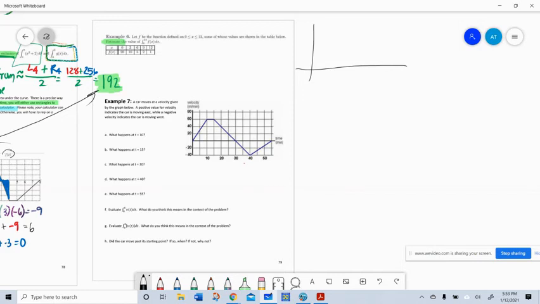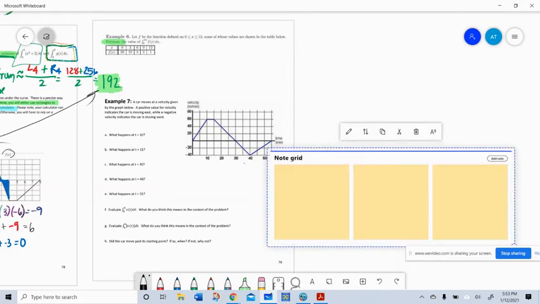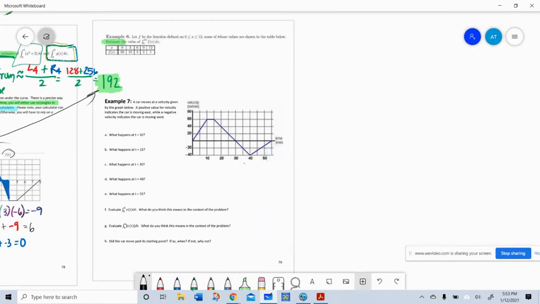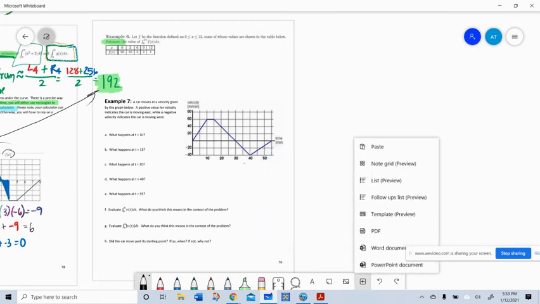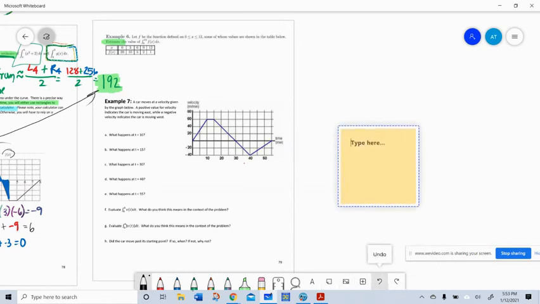So the first thing I'm going to do, because you know Mrs. T, she needs herself a good, oh, that's not what I wanted. I have a way to add a graph, but I can't remember. Oh, well, not worth the effort. I'll just draw it. It'll look terrible, but I'll just draw it for you.